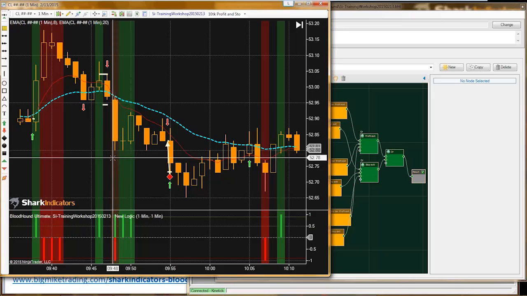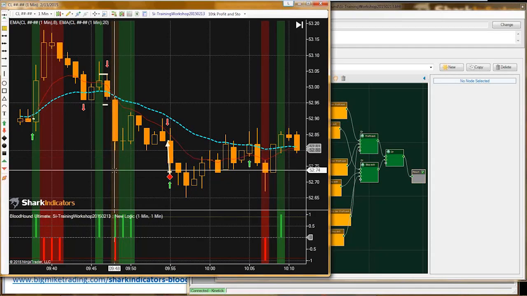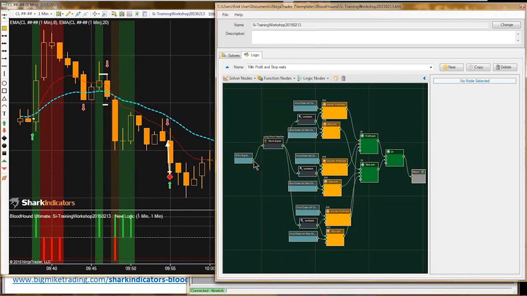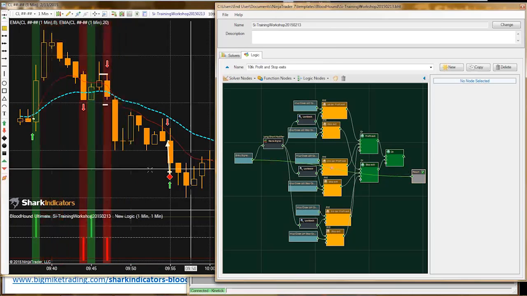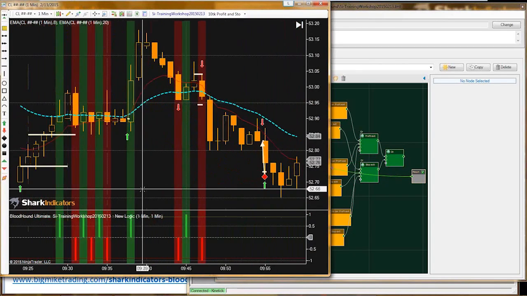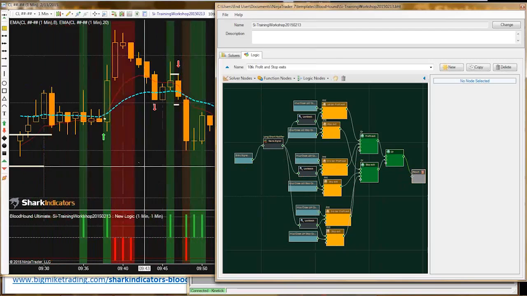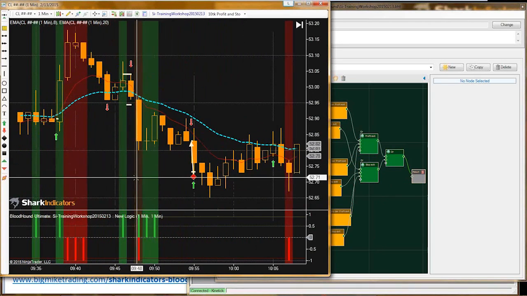So yeah, I mean, this doesn't look as clean as probably your actual trade logic would, just because our EMA is giving us a whole bunch of crazy entry signals there. So it doesn't make for clean looking exit signals either, right? But we can see it is working correctly.